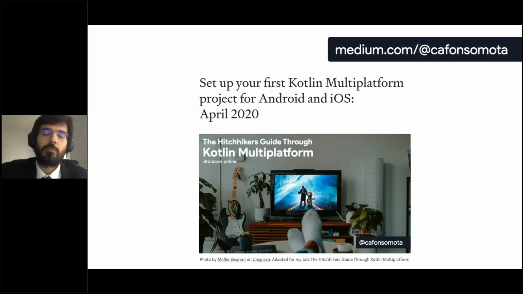When you try to create your first project on multiplatform, sometimes it's not as direct as one might expect. You have to make some changes. I've written and updated that blog post, so you can find it on my Medium. You still have to make a few changes, but you can have a project running in no time. There is also a collection of code and tools designed by JetBrains and TouchLab that helps you start with your first project. It's called CampKit, and it's an excellent starting point. You can find all these links on my last slide, so you can start coding multiplatform in no time.